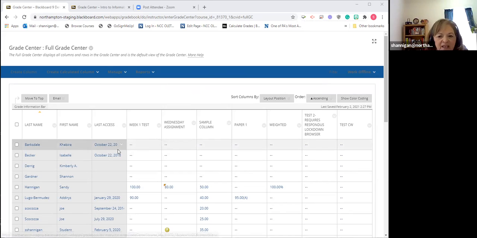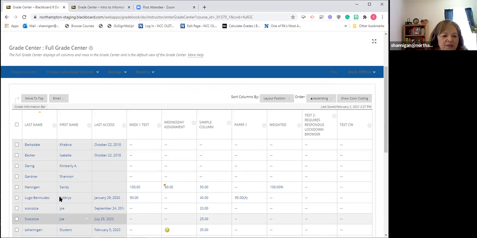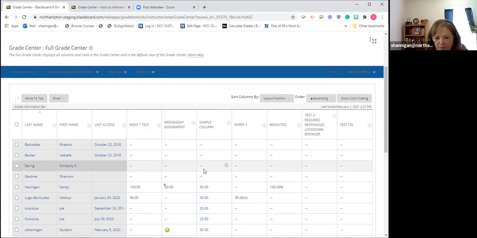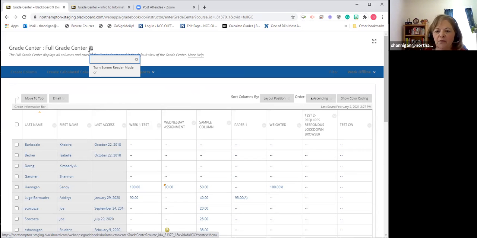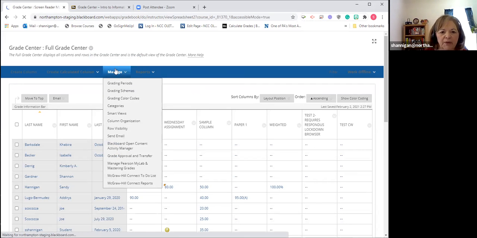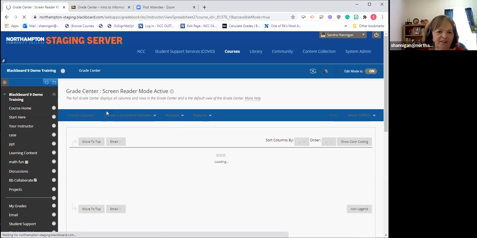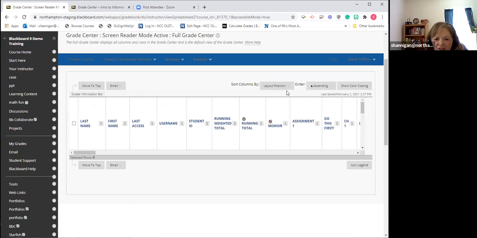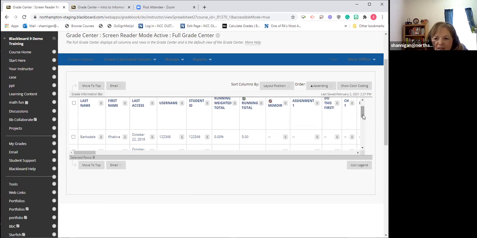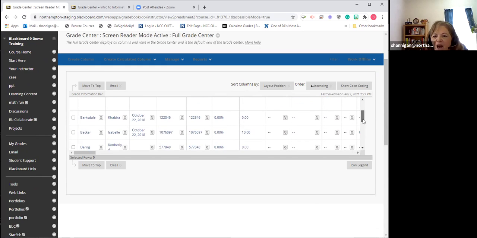The other thing is, as you're looking down the list and you see all of your students here, sometimes you might want to focus a little more specifically and use what we call screen reader mode. I don't know if you're familiar with that. When you go to screen reader mode, and I think I have to be back on the full screen to do that, you'll see that it takes item by item for you to screen down a little more.